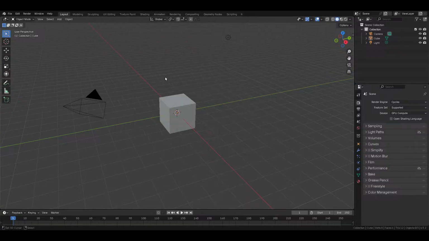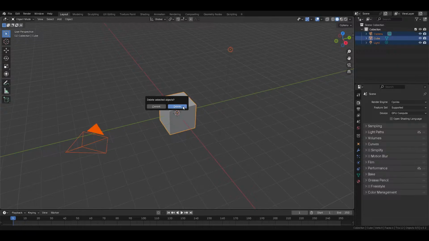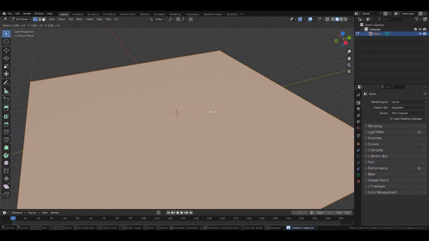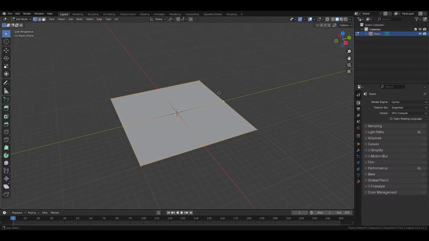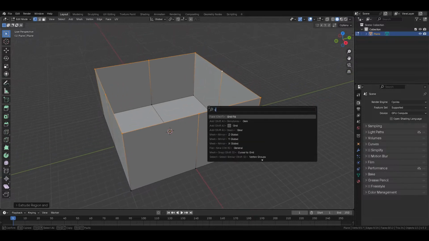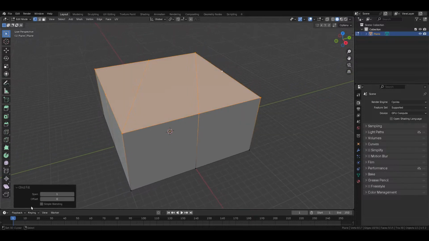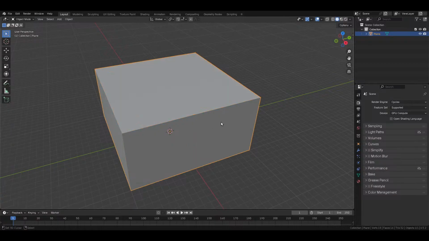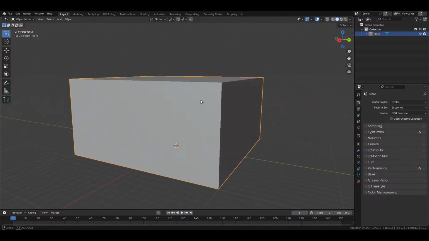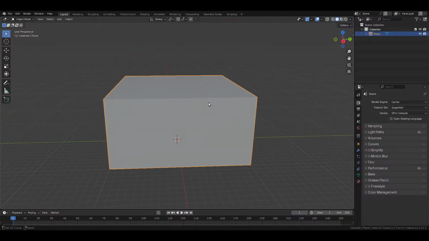Okay, so let's say we've got this room, a little bit square room.